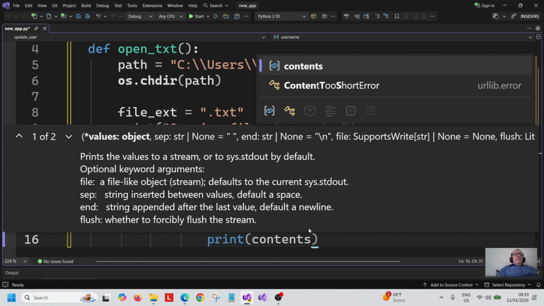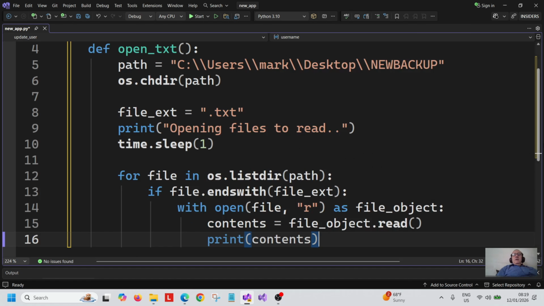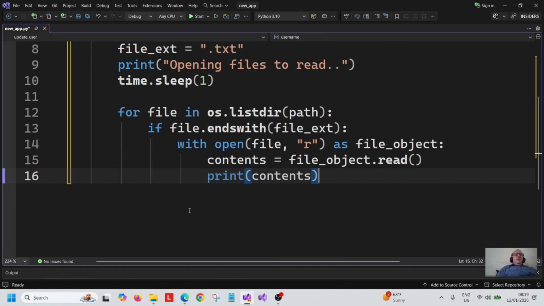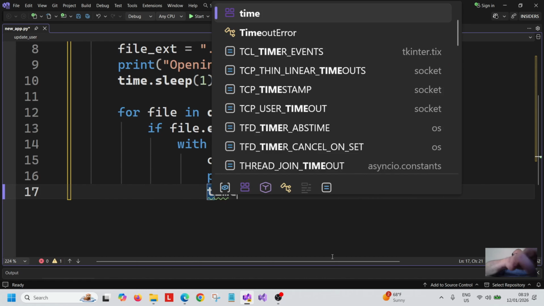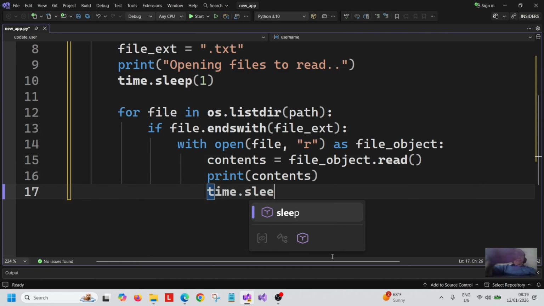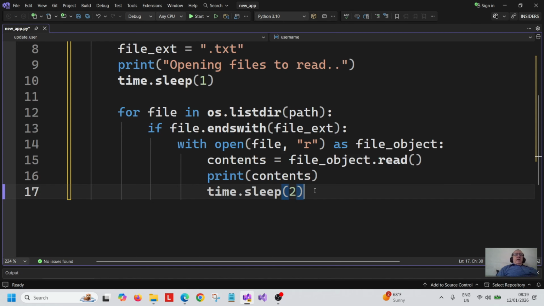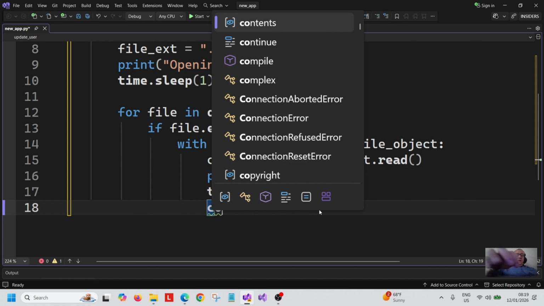Then I'm going to use the time function again, time.sleep. I'm going to pause it for 2 seconds instead. And then I'm just going to do the continue, so continue on to the next file.